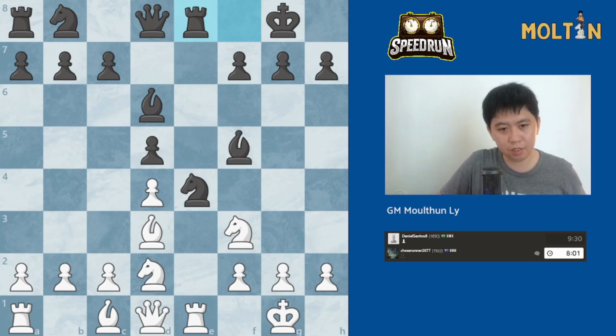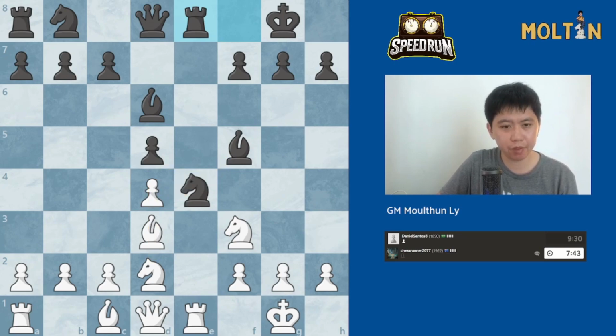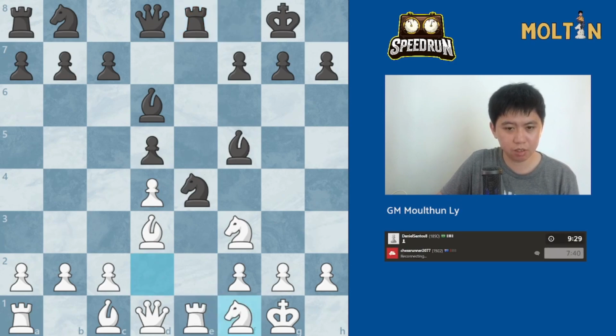To e8. Okay, so I think the maneuver here for white can be to play knight f1, knight g3. I can't take the knight because black just recaptures back. Doesn't help. So let's go knight to f1.